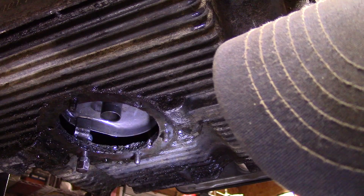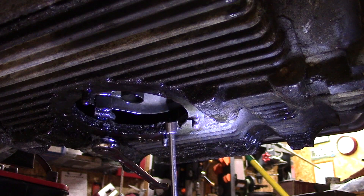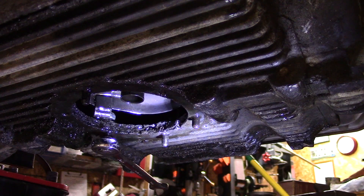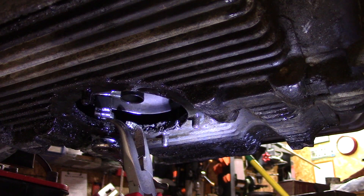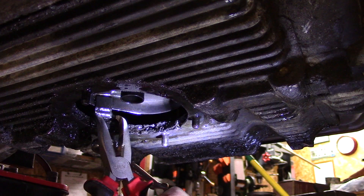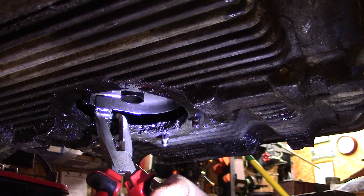I've got the nut started. If you're doing this, you need a little magnet because it's fallen off several times — I've had to pull it out and adjust the angle. The nut is there, started on the stud. Now you can't really get a wrench up there, so here's the trick: I've got curved jaw pliers. I'll put one jaw against the pickup tube body and the other jaw against the corner of the nut, squeeze together, and start threading it further with more strength than I can manage by hand. It's going — I'm being careful not to mar up the nut or the pickup tube, because any little shavings will go right into the case.